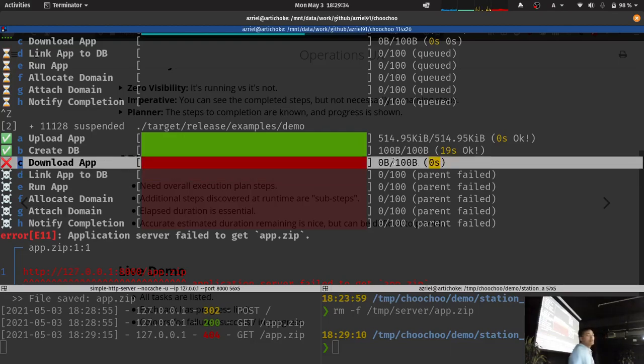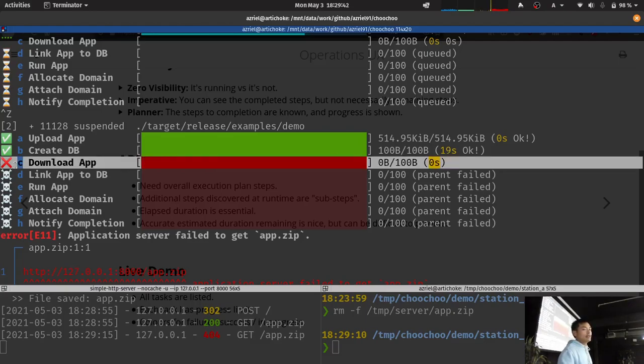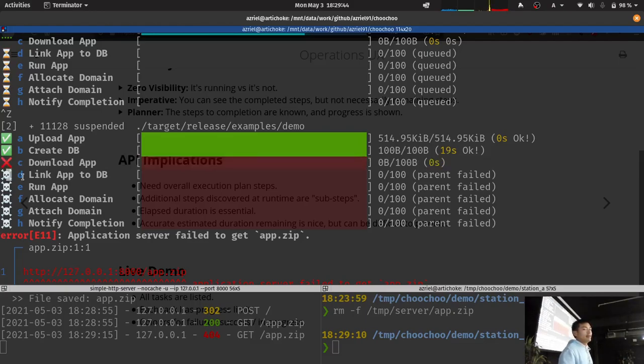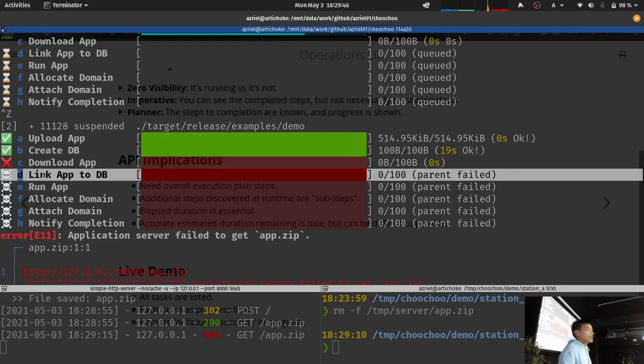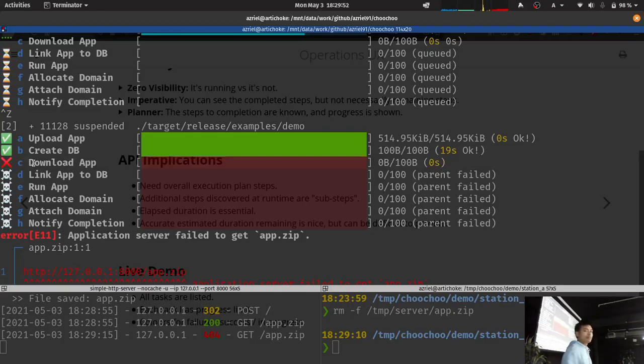So the user can tell at a glance what succeeded, what failed because there's an error there, and what didn't even run but is considered a failure because it depends on something which did not work.